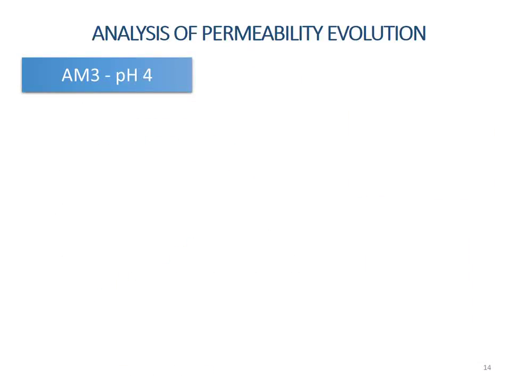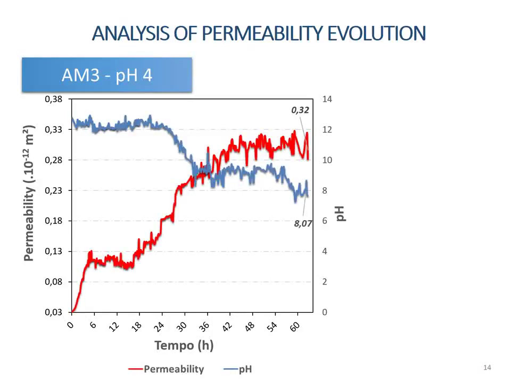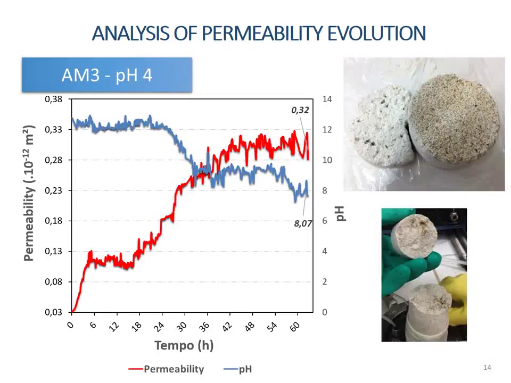For the rocks subjected to pH 4 fluid, since the reaction occurred more slowly in relation to the other rocks, it was possible to observe more uniformity in the chemical solution than in the previous tests, reaching the same permeability behavior followed by the greater uniformity. The initial permeability of the rock was 0.03 Darcy, and the final permeability was 0.3 Darcy, a 10-fold increase in the initial permeability value.